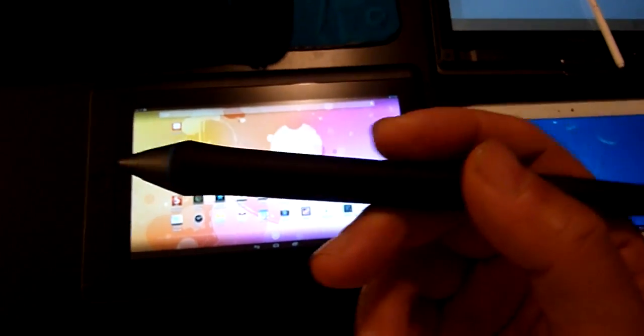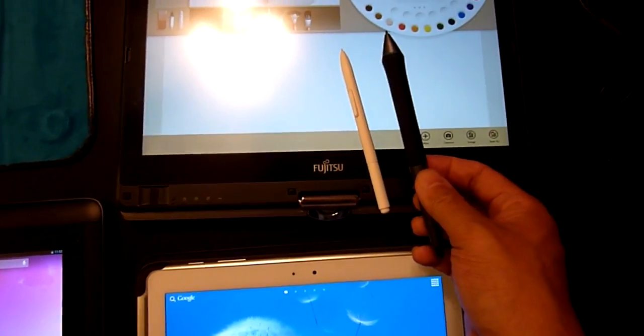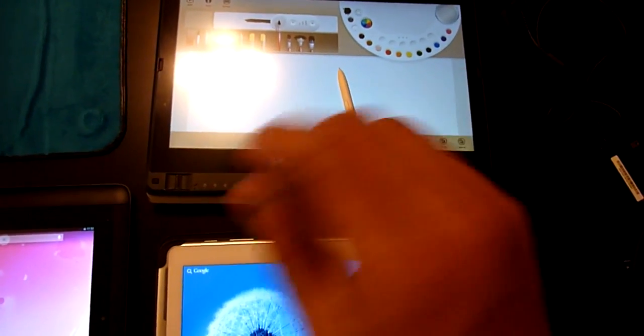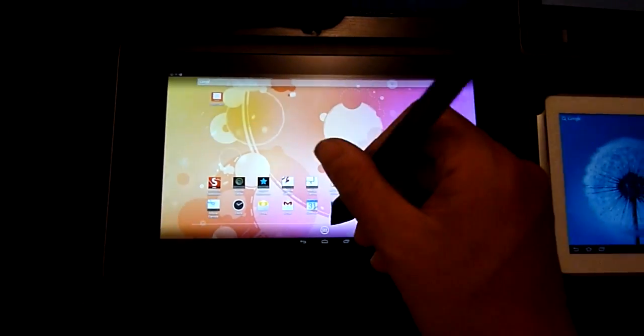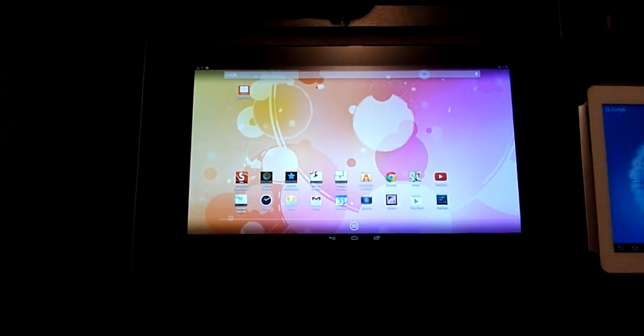Which means there's quite a difference between how they function, in that this pen will not only sense pressure but tilt and angle as well. And there's a special pen you can buy, the 60R pen, that you can use to sense rotation as well, but since we don't have that, we won't worry about it.